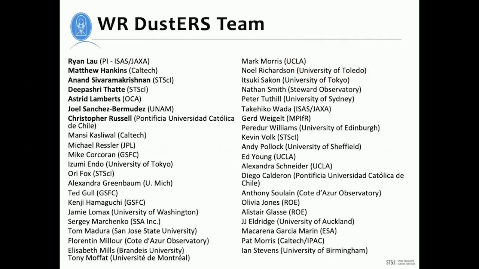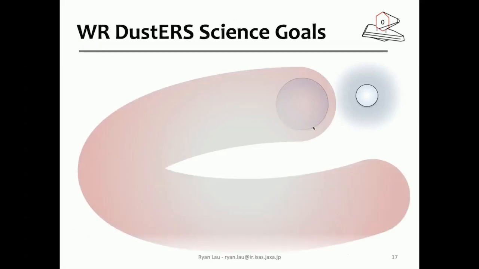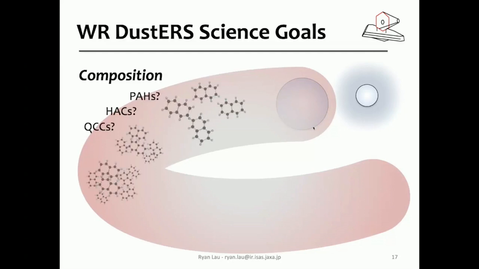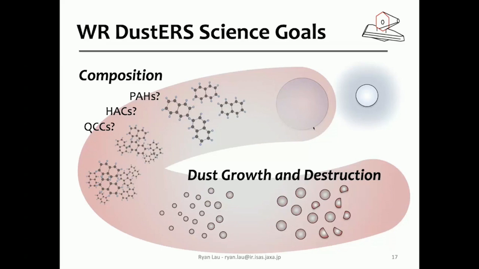I'm pretty happy working with this solid team of international researchers — there's about 40 of us: massive star, dust, and infrared astronomy experts from all around the world. To summarize our science goals: we're really interested in the molecular composition of the precursors for the carbon-rich dust in Wolf-Rayet stars. Can we see evidence of polycyclic aromatic hydrocarbons, hydrogenated amorphous carbons, quenched carbonaceous composites? There should be something there that we can detect — evidence of these molecules that form the carbon-rich dust we see in these winds. And then also to study the dust evolution: how it grows and how it gets destroyed or processed as it starts interacting with the surrounding ISM.